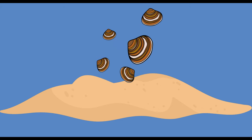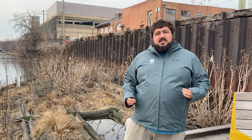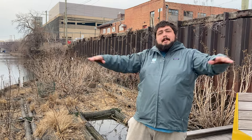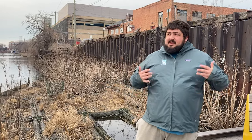Where they're deposited is probably where they'll spend the rest of their lives, depending on how currents may move them here and to and fro. So once mussels get somewhere, that's probably where they're gonna stay for most of their lives, and you'll find huge, massive areas in rivers. Walking along, you don't see anything, and all of a sudden there's 100 of them. That's not unusual for mussels. They don't do much moving, so they are up to the mercy of the river itself.